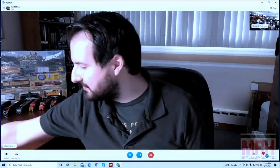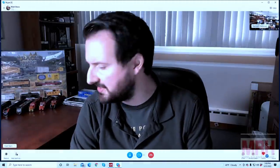Oh, look at that. And we do actually have a BNSF version as well, but this is also out of the show right now. Okay. So that is our PS2 hopper. That's a nice kind of modern era freight car that we've got to look forward to. We also have some little earlier era cars here. These samples actually just came in yesterday, so this will be the first unveiling of them.